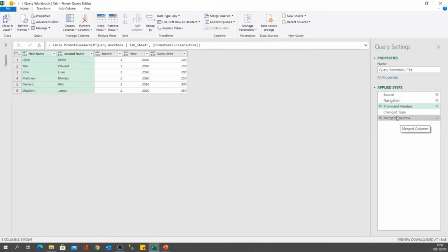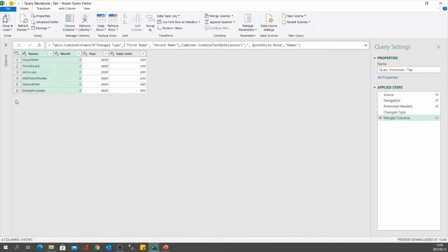Delete. Then it changes the type. So here it comes and determines what type this is. This is actually a number. It just senses it. It's artificial intelligence again. And this is text. It just determines that it's text. Okay, then this is the step which I've done manually, which is merging the columns. So these are the transformation steps.